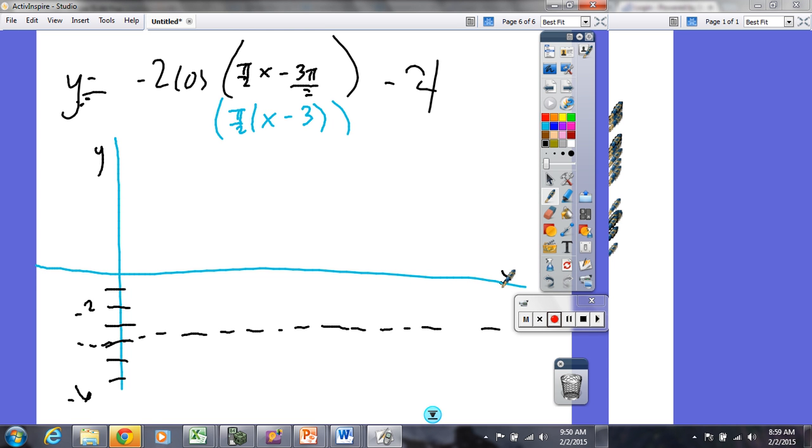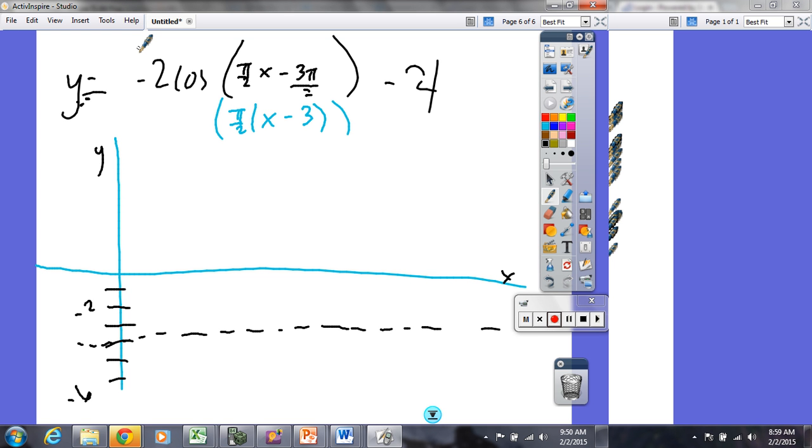Ma'am, could you go over how you got -2, -6 again? Just for you. You ready? Okay, so with this being 2, this for -2, that represents my amplitude. Amplitude's definition is the distance away from the midline. So if my midline is at -4, I go up 2 and down 2. Answer your question?